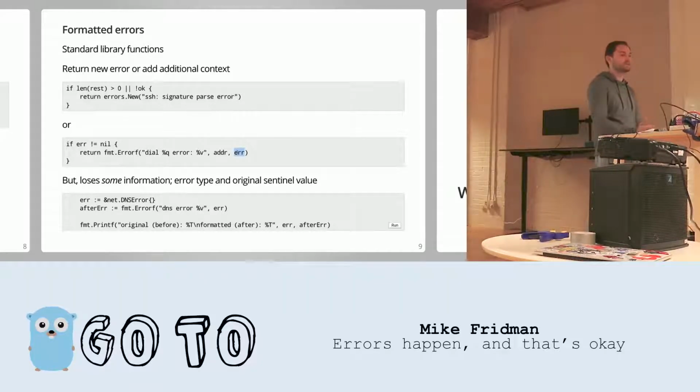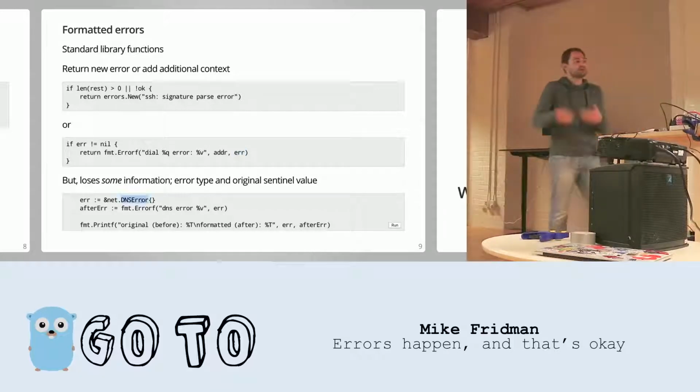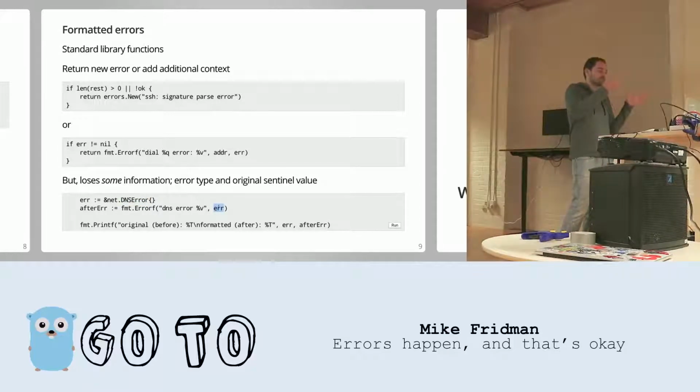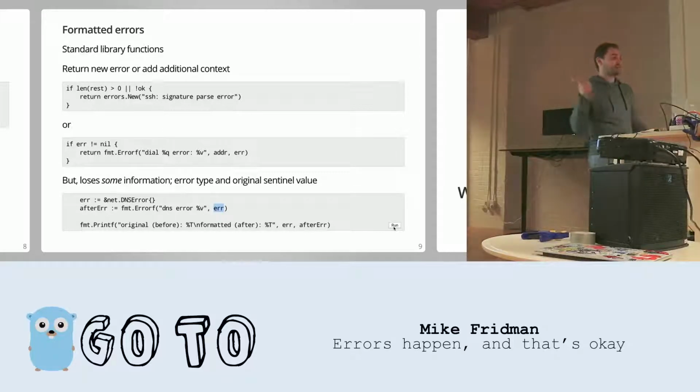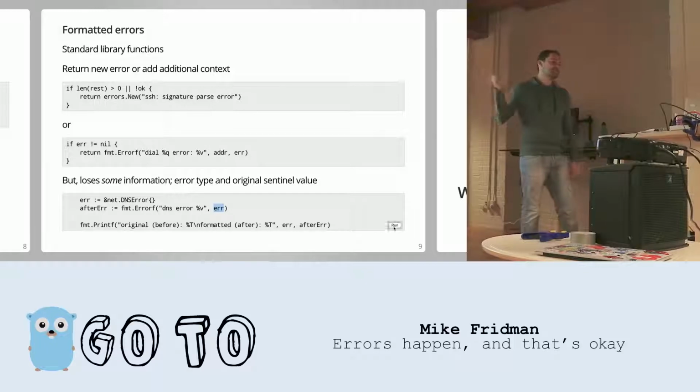So we started off with a DNS error, and we got this error type. So no longer can we do any type assertions. And also, we are losing the context. If that error was a Sentinel error and it had some specific string, we're losing that as well. So there are better ways to handle errors. And in my opinion, that's wrapped errors. And I'm not going to be surprised if one day this makes it into the standard library.